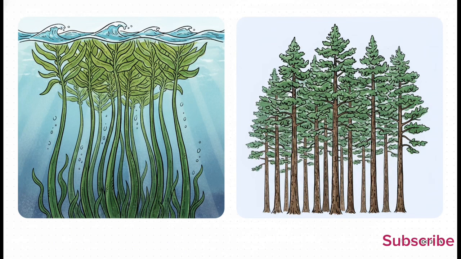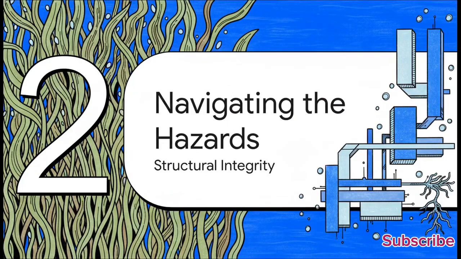The source is explicitly telling us to take our mental image of a massive towering land forest and just drop that exact same scale right into the ocean. We aren't just talking about seaweed here, this is a towering canopy. It completely replicates the vertical scale of terrestrial trees, creating this massive three-dimensional grid that entirely shapes the landscape down there.